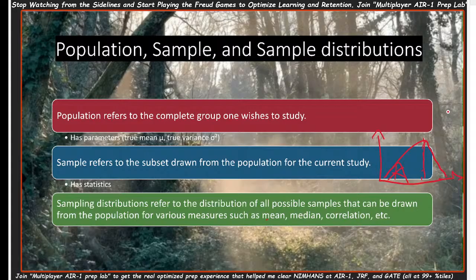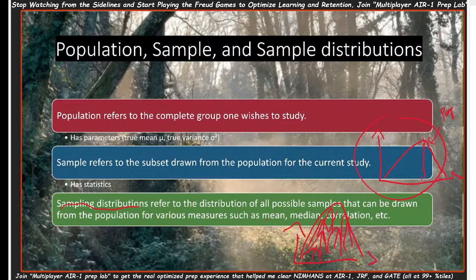So that is where we draw something called sampling distribution. So if we have data on our current sample, we can assume that this is drawn from the population and there are so many other possible samples that can be drawn which fit within the ideal population. So such a distribution of all possible samples is your sampling distribution. Okay, so we can again only estimate this from our current sample.